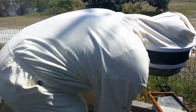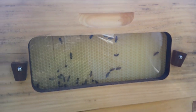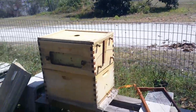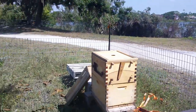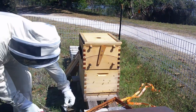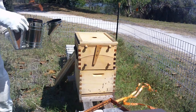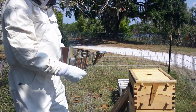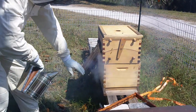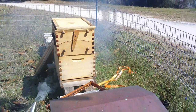You can see how upset they are because I merely opened up, and I'm not getting near the smoke I need. Catch a view of this window. In fact, I'm going to grab the lighter and fire that smoker up. It's not giving me enough smoke. The use of this smoke is beneficial because it helps calm the bees. I think my problem was I didn't get the smoker started good enough. Put a little smoke on yourself and the cameraman. Now look how that did, Mitch. Mm-hmm. That completely cleared it off.